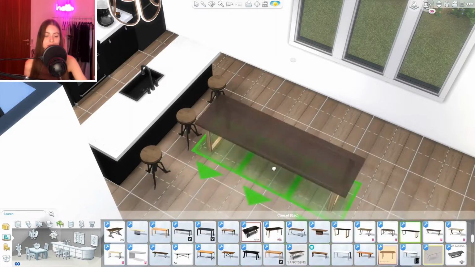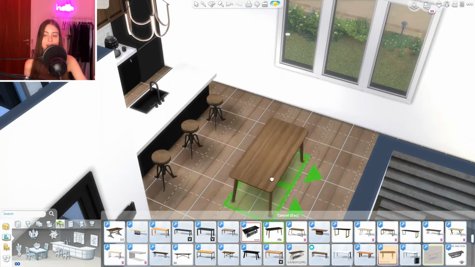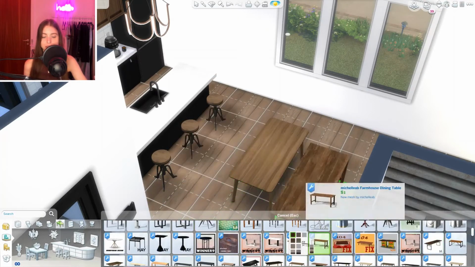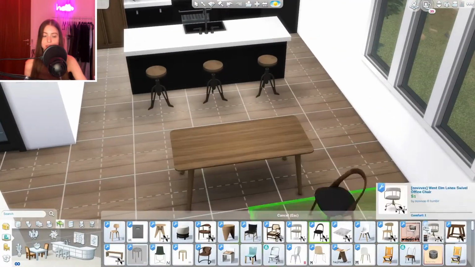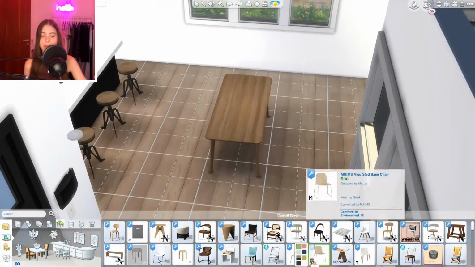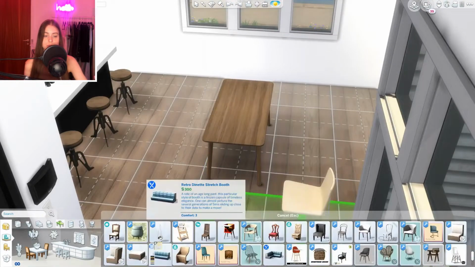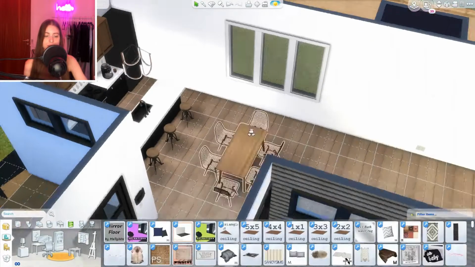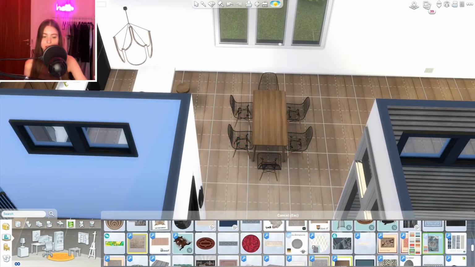Then I moved on over to the dining area, and it was really hard to find a dining table that wasn't too big. I wanted to use a 5-seater. I didn't want the one that's 3 wide, I wanted to go for the one that's 2 wide. So I found this dining table, and this was probably the closest to the wood color that I could possibly find. And then I also found those dining chairs right there, kind of metallic ones, and I really like that a lot.